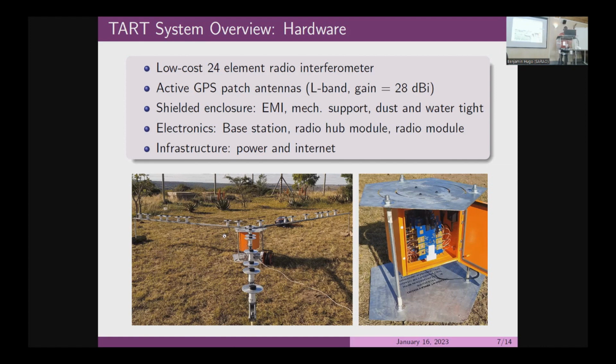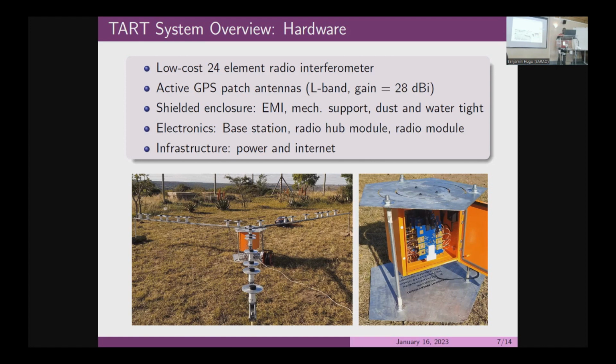So on the electronics, we have 3 important parts. The first one is the base station, which I'm going to show you, the radio hub module, and the radio module. And then what we also managed to do is to work on the infrastructure so that we can sustain it. With the load shedding in South Africa, we were worried, if it's switched off, you need to recalibrate this every other time, and calibration takes more than 6 hours. So you can imagine every load shedding, we have to recalibrate.